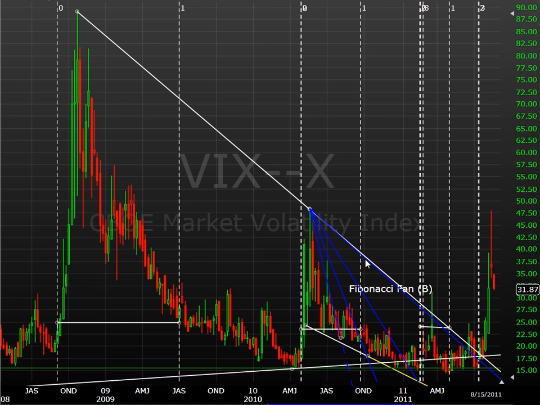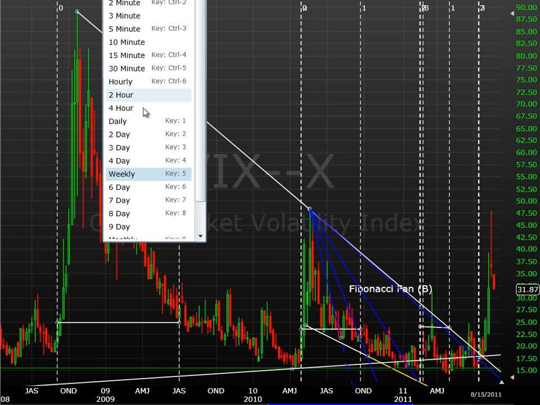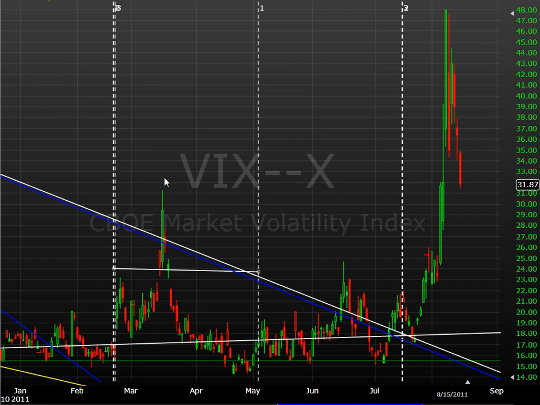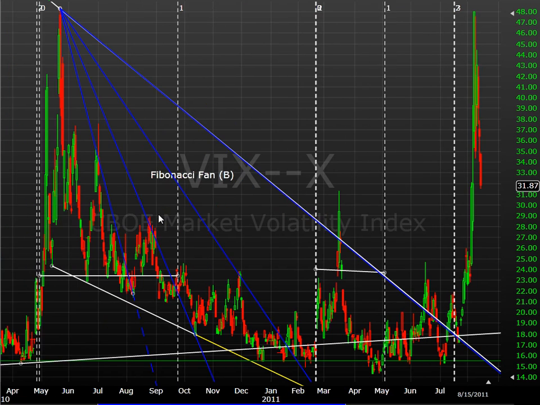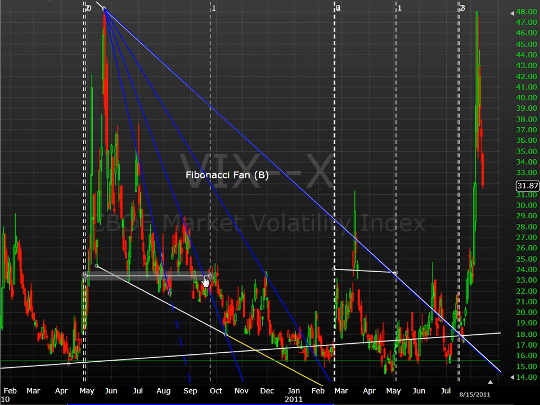Now let's go ahead and jump into the daily time frame on the Volatility Index and just have one last look at this particular pattern right here. Let's back up just a little bit here. As you can see, it looks very similar. Again, we have that sideways down movement. Again, this is a fractal formation. I was able to apply the Fibonacci fan to this wedge formation right here.